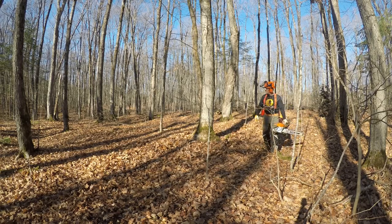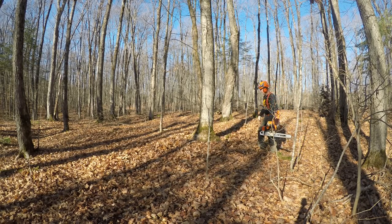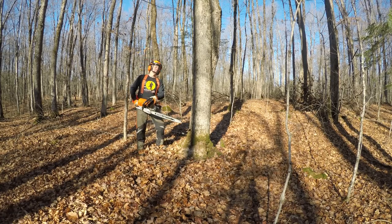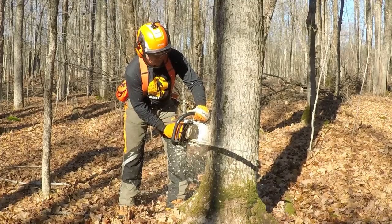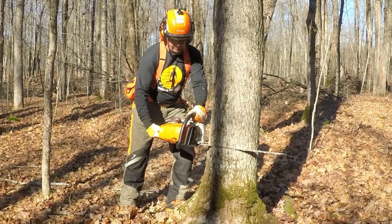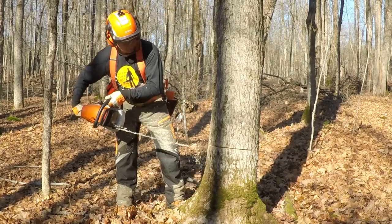You'll see today I'm using the MS462 again with my 25-inch bar. I take a look at that tree, I'm sizing it up, trying to take my time and trying to keep a level cut. That's not bad. It certainly helps when the saw is sharp, I promise you that.